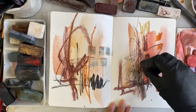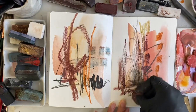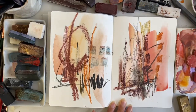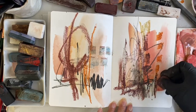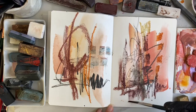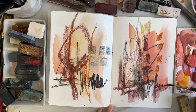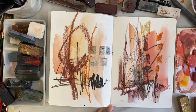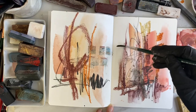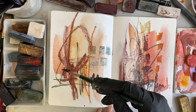So all of my products can be used together, and I encourage you to experiment and to see what you can create. One of the things about the pigment bars is that in order to have them dry, you need to fix them with a fixative, or you can also blend them out with various drying oils like linseed oil, or I love using lavender spike oil, and I'll share more about that in an upcoming session.